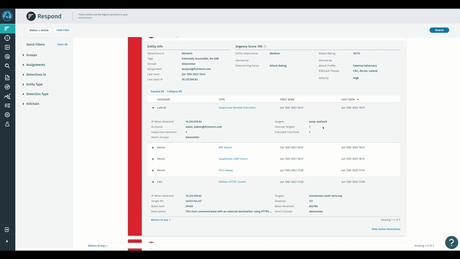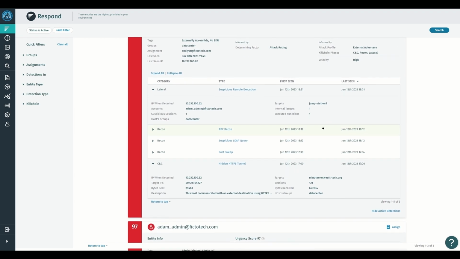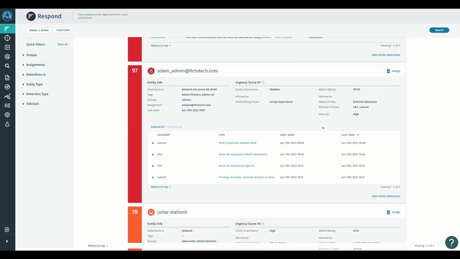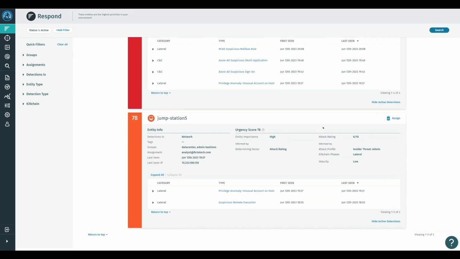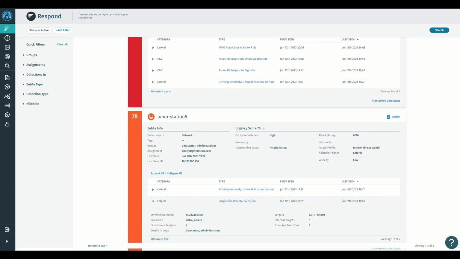It targets Jump Station 5. Those should sound really familiar. Those are the other two entities that we've been looking at. So obviously this attack activity is related. And further, if I look at Jump Station 5 and I look at the lateral movement, this is again using the AdamAdmin account. It's going to a special type of server that can provide access into Azure AD. Now, this also is live off the land.